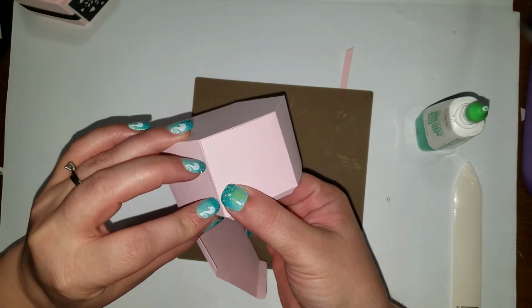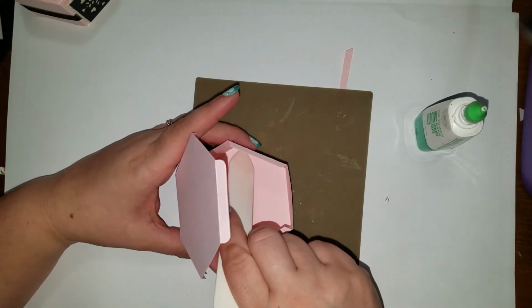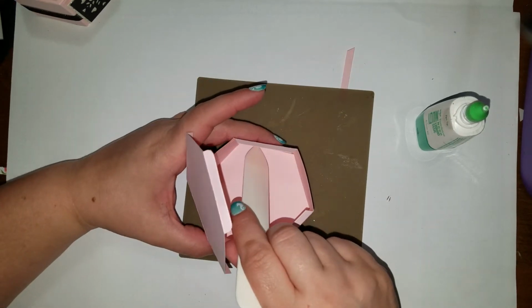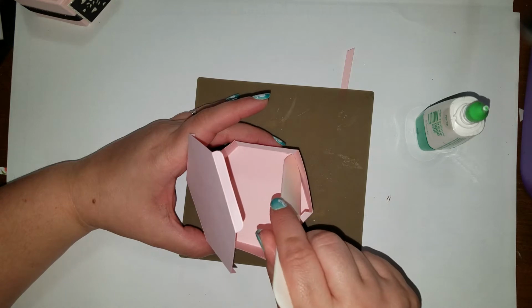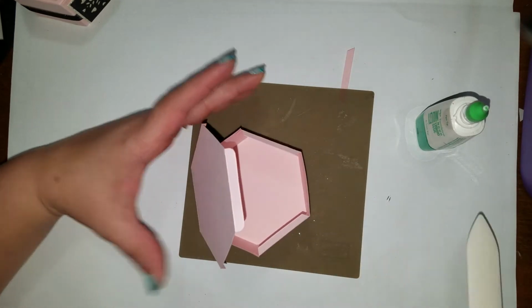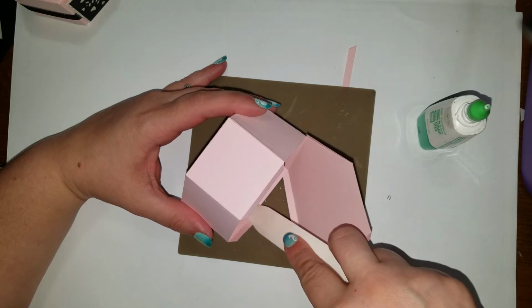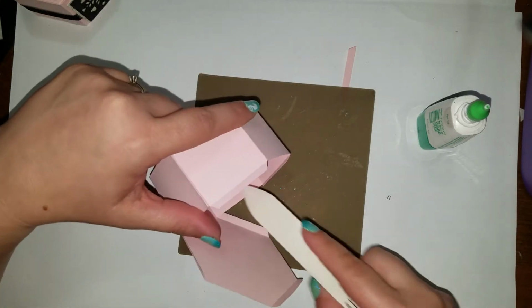Okay. Give it a little hold. I should have used the fast fuse to speed the process up, but I knew I was going to try to do this quickly. Whoop. I moved it a little bit. There we go. And like I said, I like to just kind of take my bone folder to the edges.